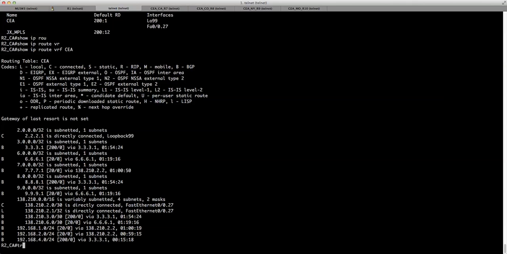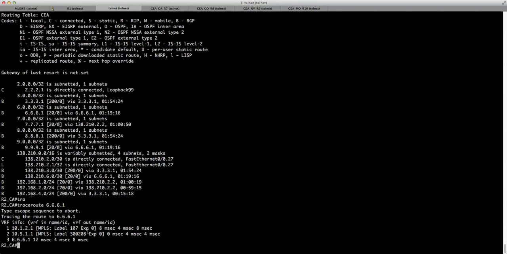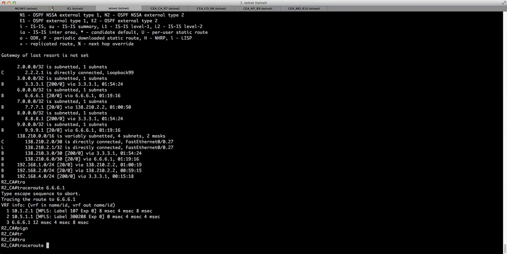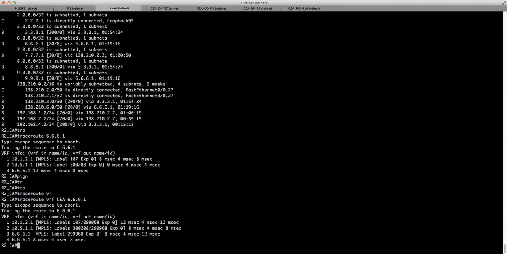And then I can show you a quick demonstration when I do a traceroute in the MPLS core. You can see the labels happening. And then also for the MP-BGP portion of it, when I have the NLRI tags being passed via BGP for my customers' traffic, I can do a traceroute vrf CEA to 6.6.1. And as you can see, the inner and outer labels that are going on, one's at the BGP and then the MPLS core. So that's all working and functioning.